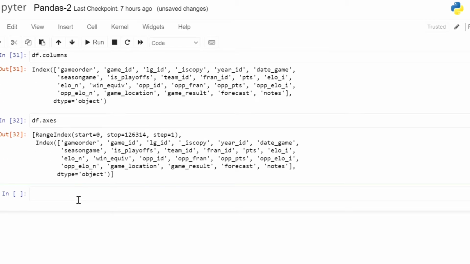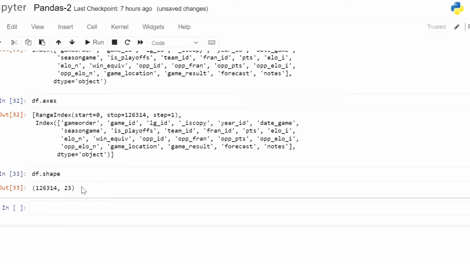Also, there's another thing, df.shape. It will give you the shape or the dimension. This is the number of rows, and 23 is the number of columns. So this is what df.shape does. It gives us the shape of the data set.